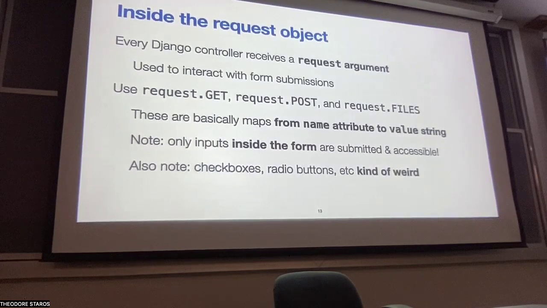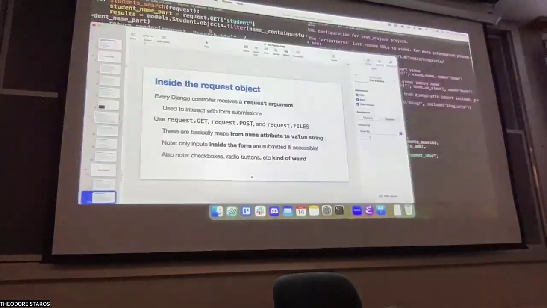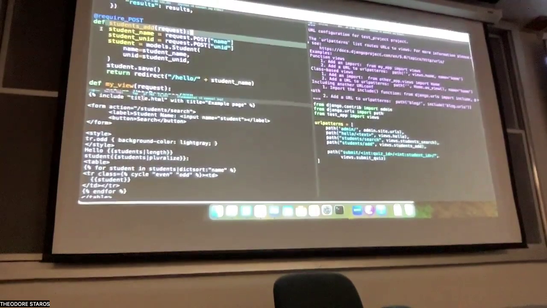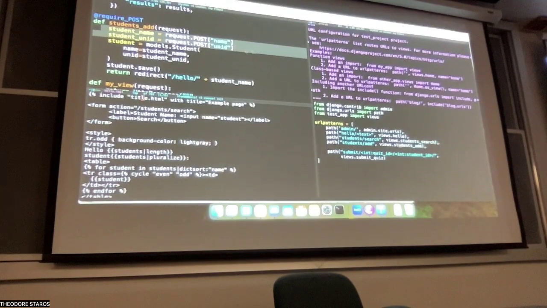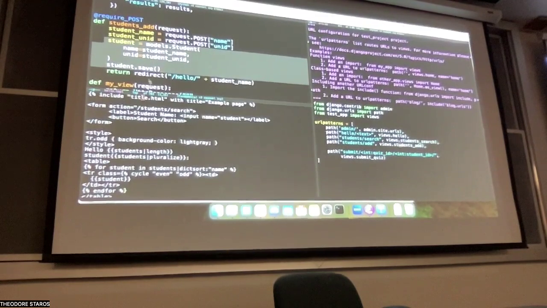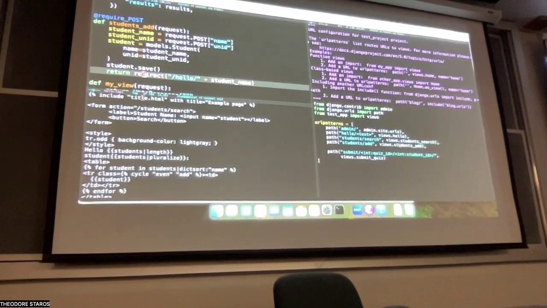You might not remember this, but is there a way to reroute the user after they input the form? Yeah, so that's exactly what I'm doing here, right? So when we submit the request, I get data from the request by accessing request.POST, put it into normal Python variables. Then I do some kind of database action, say save it, or maybe you can edit an object. And then at the very end, you're typically going to redirect to some other page.